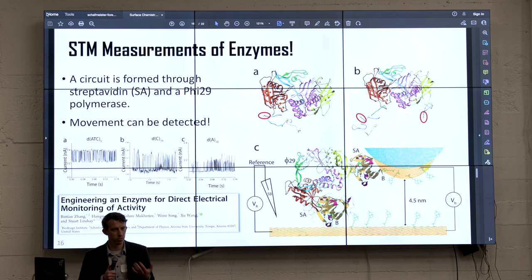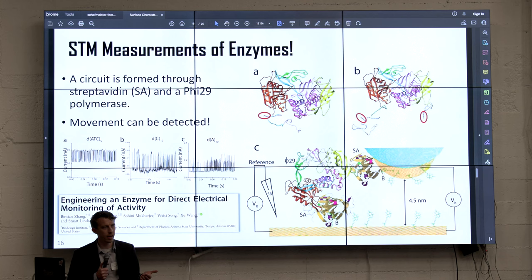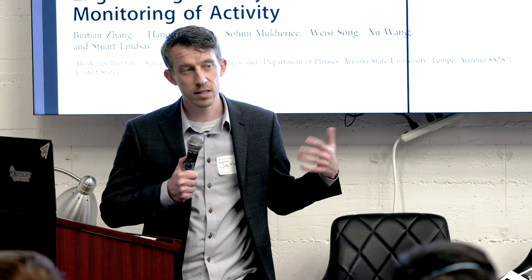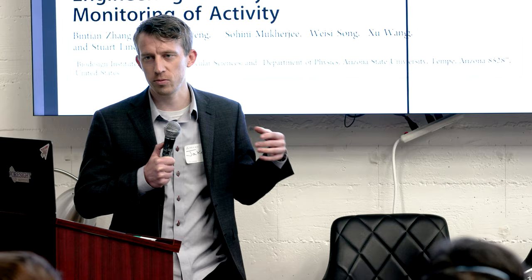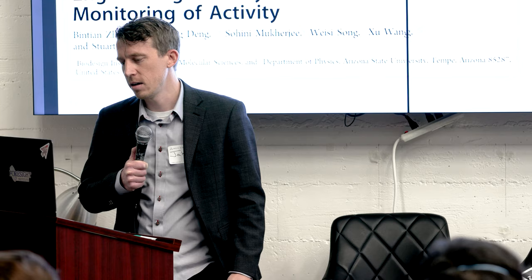And this is an example, in a scanning tunneling microscope, of contacts made between streptavidin, a 529 polymerase, and then streptavidin. And these traces that you see on the screen here are feeding at different templates, and we're seeing characteristic signals coming out of each of them. And so this is interesting. Now we can monitor molecular machines, atomically precise machines, machines where we can specify where we want each atom via each amino acid, and we can start to take measurements.